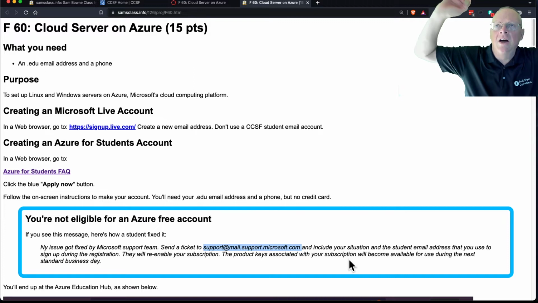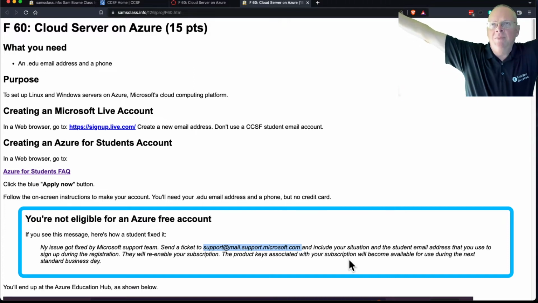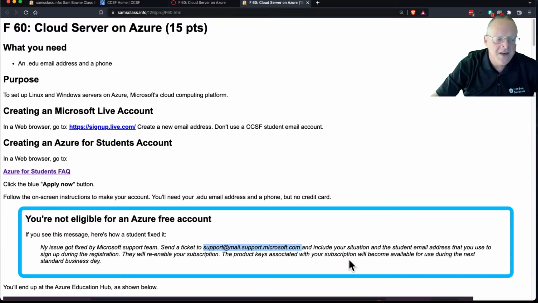I don't have free Google Cloud credit yet, but I'm hoping I'll get them by next week. So that would be another alternative. If you can't get Azure working, you could use the Google Cloud. But anyway, apparently if you go to the support desk, you can get in, even though Microsoft for some reason doesn't include us on their default list. So let me know if people are having trouble getting into Azure.